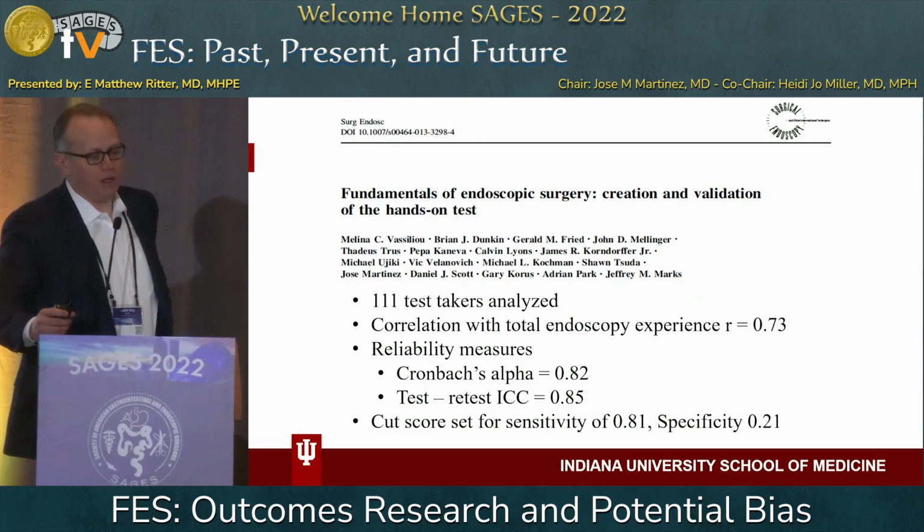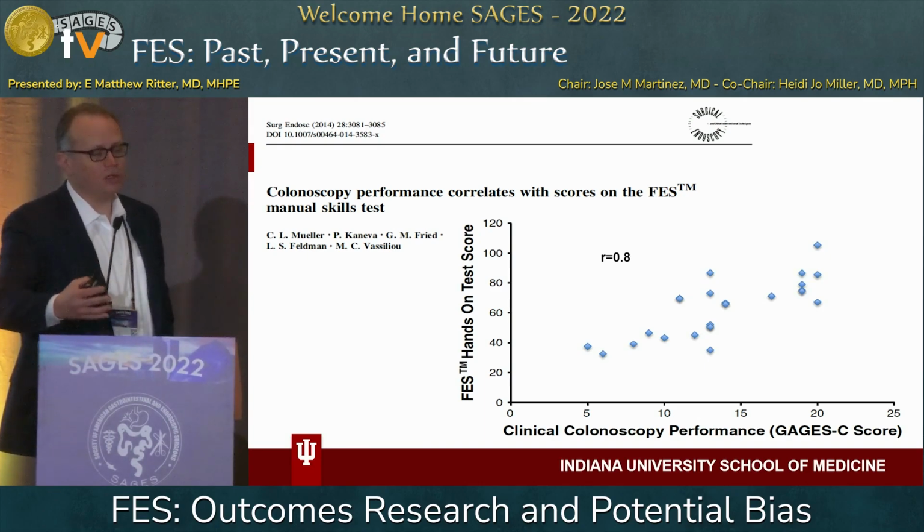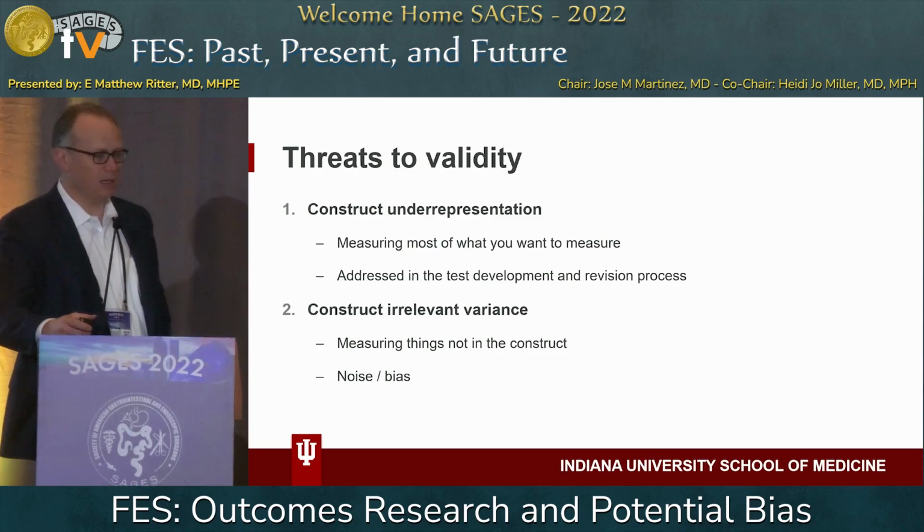You talked quite a bit already on the validity evidence prior to FES launch. Based on the volumes we do now, these were limited numbers of subjects. We showed good reliability, and then what we call relationship to other variables validity evidence, which in this case is tying it into actual colonoscopy performance measured directly in the workplace with the GAGES score, which is a workplace-based assessment. Even in this early pre-work, the R value was 0.8, so you're explaining 60-some percent of the variance in FES score by colonoscopy performance alone. So there is a clear and deliberate tie to clinical endoscopy that has been reinforced quite a bit in this panel already.